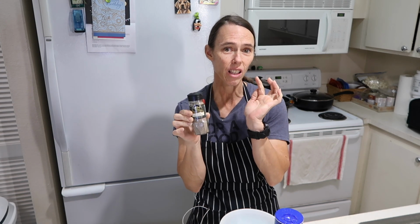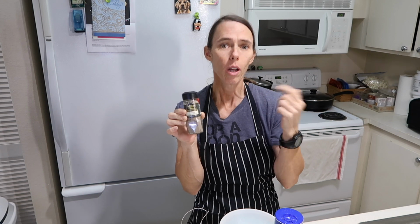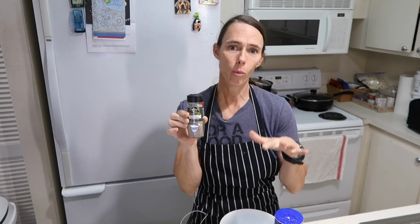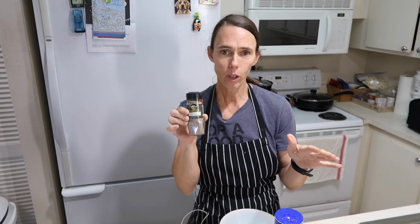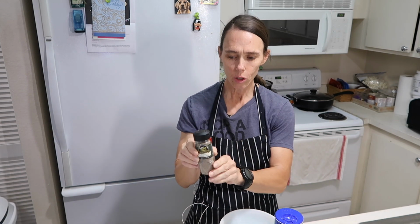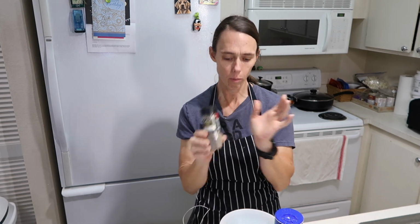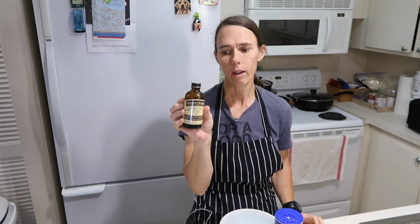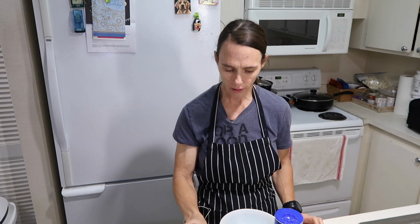If you just taste it like this, you're probably not going to like it as much. But when you have it in the ice cream, it turns out amazing. If you don't like it, you can omit it. That's fine. But I'm going to use it because that's one of the key ingredients here. So we're going to use 3/4 of a teaspoon of cardamom. We're going to use about a teaspoon of regular vanilla extract.